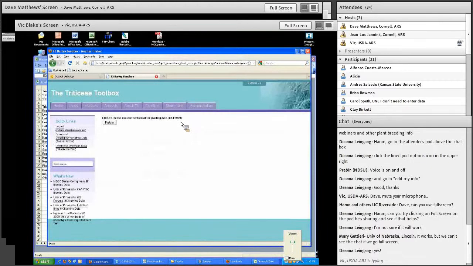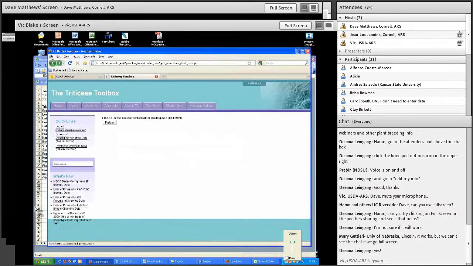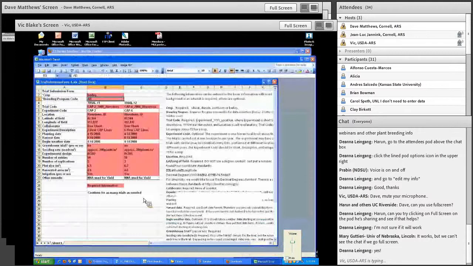Okay, so that is it for annotations. Again, if you have any questions, please feel free to write to us. Don't get frustrated. And then I'm going to hand this back over to Dave, and he's going to show you how to format the phenotype data upload, the results for uploading.